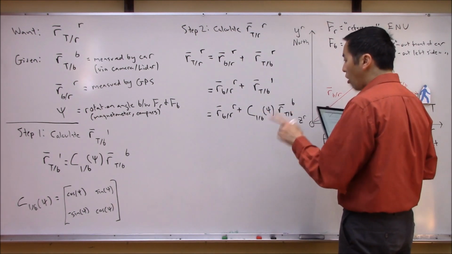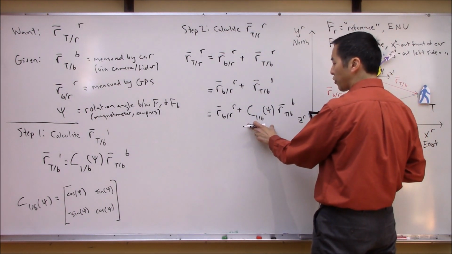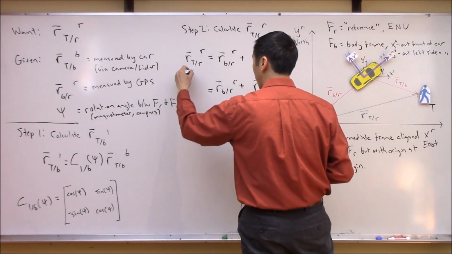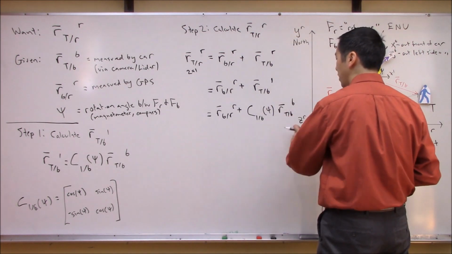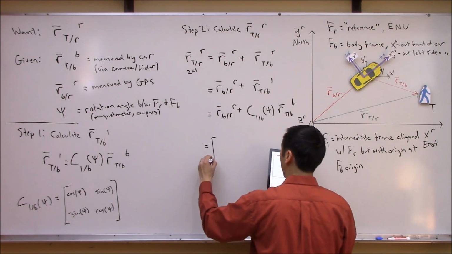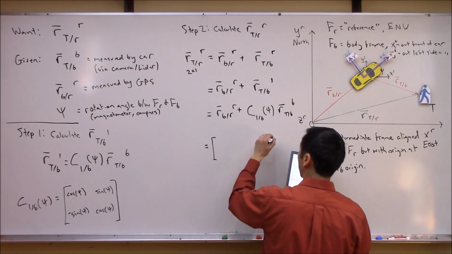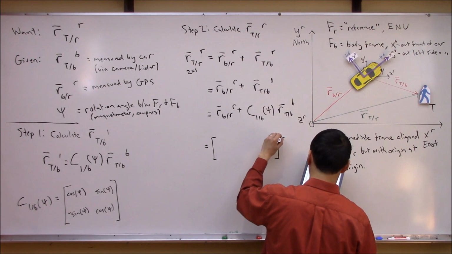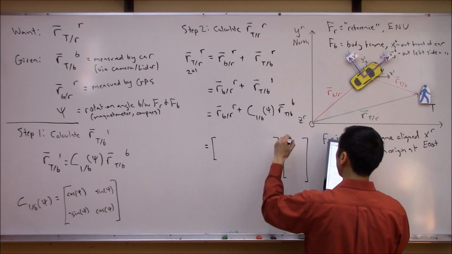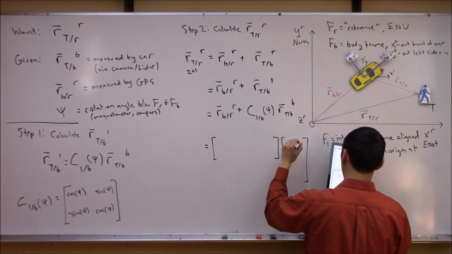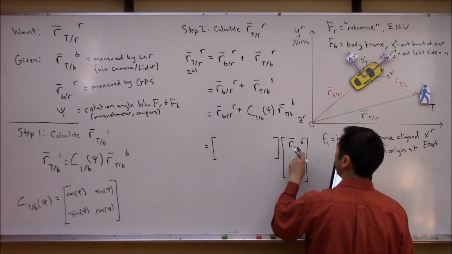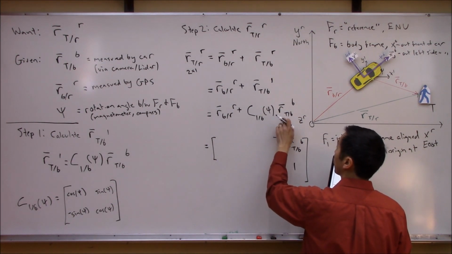Okay, so almost there. Let's just write this in matrix form, okay? If you look at this, what's over here on the left is just a 2x1 vector, right? This thing is a 2x1 vector. So I can actually take this whole right side and write this in matrix form if we want. Let me go ahead and do that right now. I'm going to do this, and then I want to pull out on this side RTB expressed in the body frame. Okay, and then a 1. So this RTB expressed in the body frame is what's multiplied with the rotation matrix.